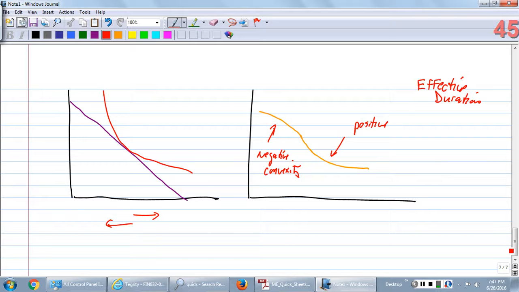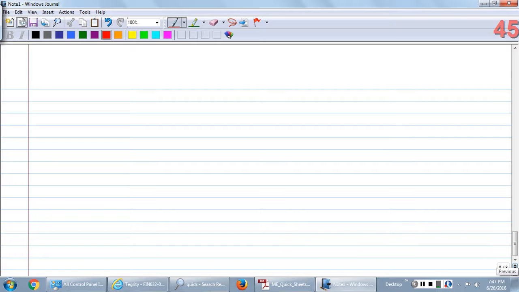The last thing I wanted to really hit, because I don't want to kill you with this chapter here in the last week, is on page 543. There's some active bond management. There's some bond swaps. Well, you know what a swap is. A swap is when you swap one thing for another, right? And so I think there are 4 different swaps I was going to mention real quick.